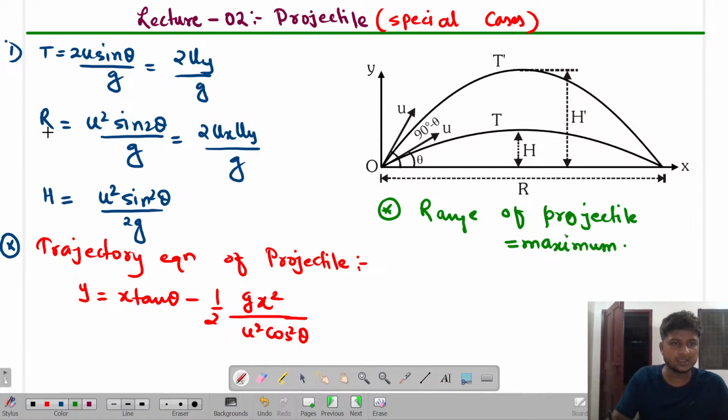If you look over here, yes, tell me. Yes. Basically, we need this range to be maximum. I want this range to be maximum. Basically, initial velocity will not change, g will not change. What can change is my angle of projection. I want my angle of projection in such a way that the range is maximum. If you look over here, the maximum value of sine theta is 1.